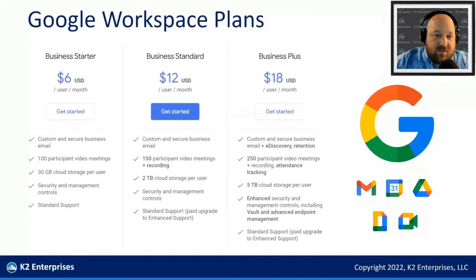Now, comparing the different plans side by side with each other, you can see it starts at $6, it goes up to $18. At that $6, which is probably where I think most users are going to end up, you get basically the whole platform. You get the full email. And to be clear, it's not at gmail.com for your email addresses. You bring in your domain, meaning like steveyost.com as an example, debmatics.io. And you're using Gmail as the client, but you're not using gmail.com as the email domain. You're going to use whatever your business domain is.